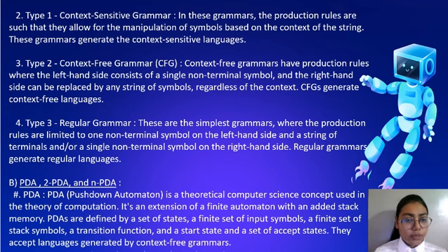The PDA, which is pushdown automata, is a theoretical computer science concept used in the theory of computation. It is an extension of finite automata with added stack memory. PDAs are defined by a finite set of states, a finite set of input symbols, a finite set of stack symbols, a transition function, a start state and a set of accept states. They accept languages generated by context-free grammars.